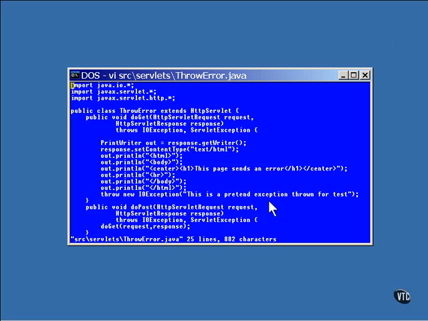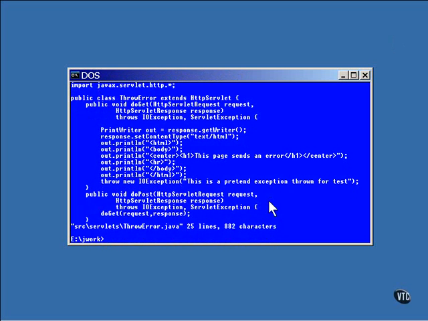As you can see, I have included a text message. This is an option for every exception class. If you do include the message, it is available to the page displaying the error. Of course, you have to set things up to catch the exception, and that's done in the web.xml file.